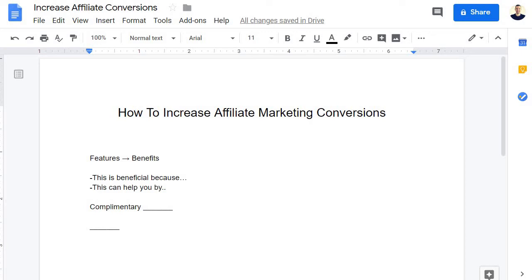You won't need to do it every single time, but when you're reviewing something and going over the key aspects — say, automation in email marketing — you can say something like, 'GetResponse has a great autoresponder feature, and this is beneficial because it allows you to send emails around the clock even when you're not at the computer. You insert emails one at a time, go do your own thing, and the software handles the automation completely for you — no need to hire anyone.' That's how you sell more without sounding salesy. Features and benefits: very important.